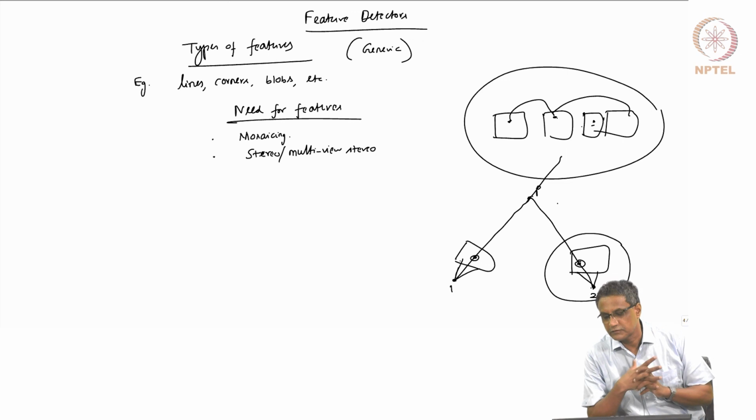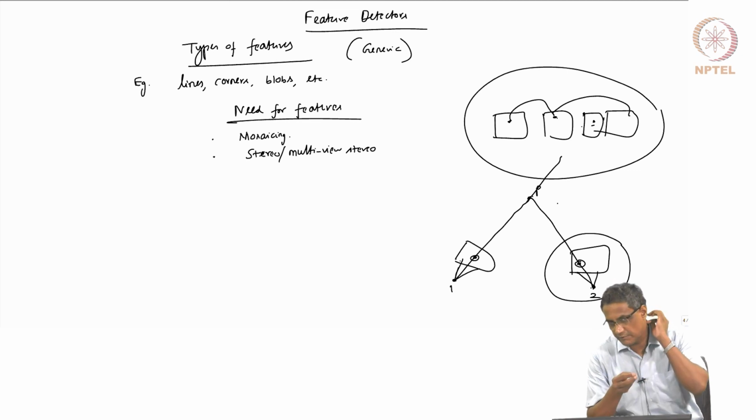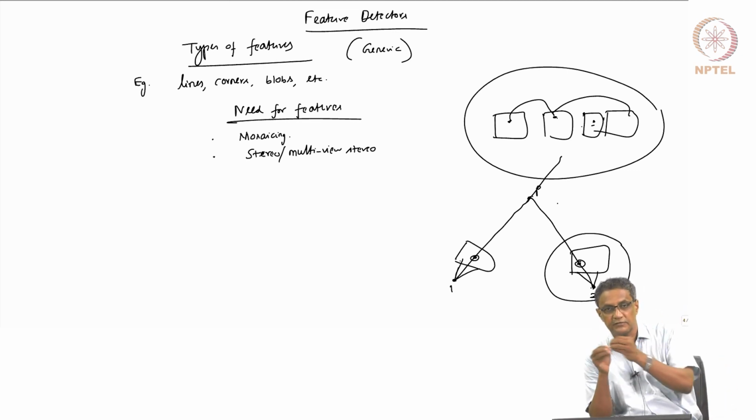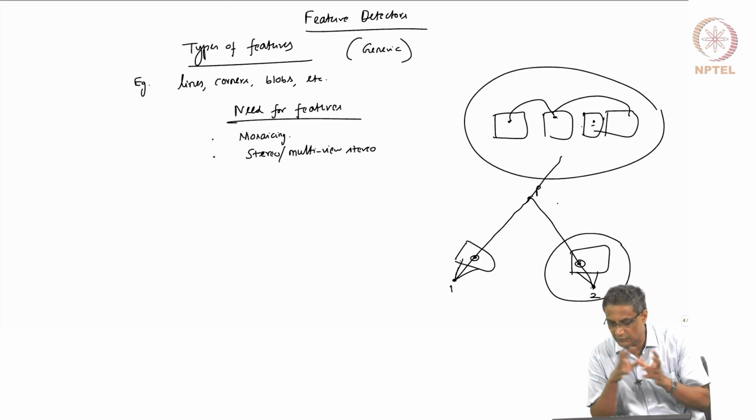So you have a detector, and then you have what is called a descriptor. A descriptor defines the feature so that you are able to match, because it should borrow from whatever is around it, and then it should be able to tell that this is the way I am at that point. And if I look the same at another point, then it's me in the other image, and that's how you have to match.